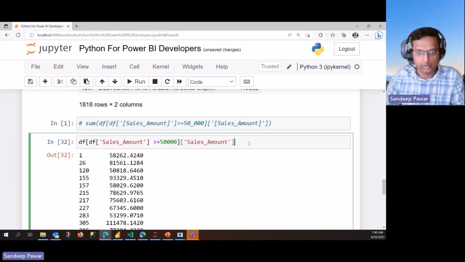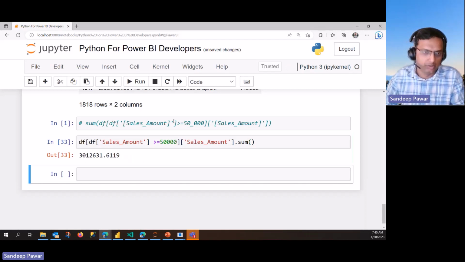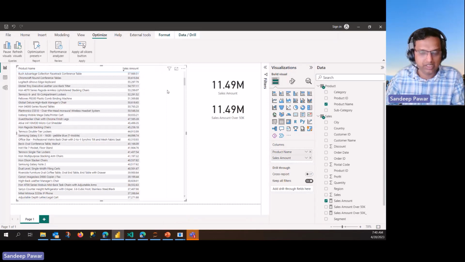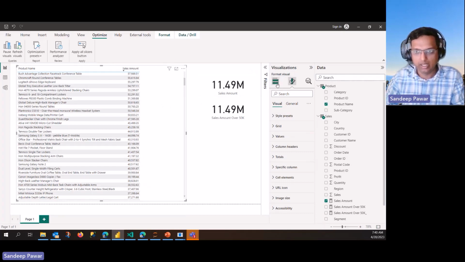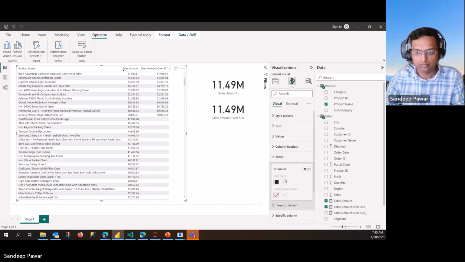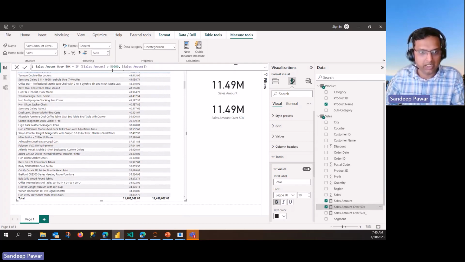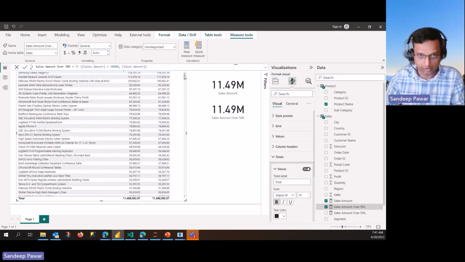Here, and then I just need to sum this, just like in DAX, right? So this value should be more like $3 million instead of the $11 million. And as you know, the reason it didn't work in this case is because of the transition, right? Because when I added this here, with my measure, if the sales amount is greater than 50,000, the context here was all the products, and yes, this amount is greater than 50,000, so it returned the entire amount. It lacked that row context.